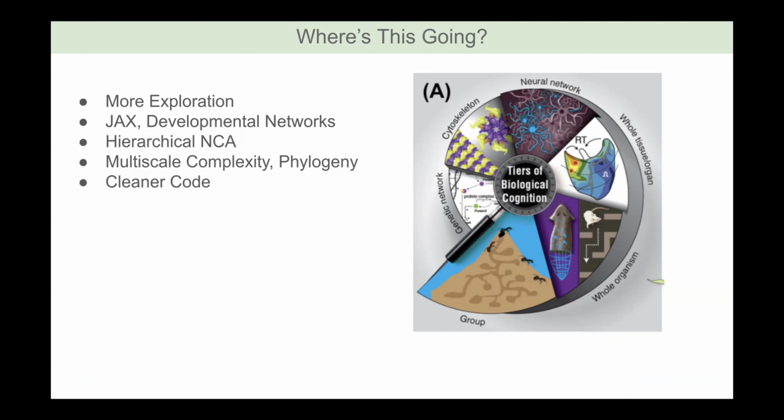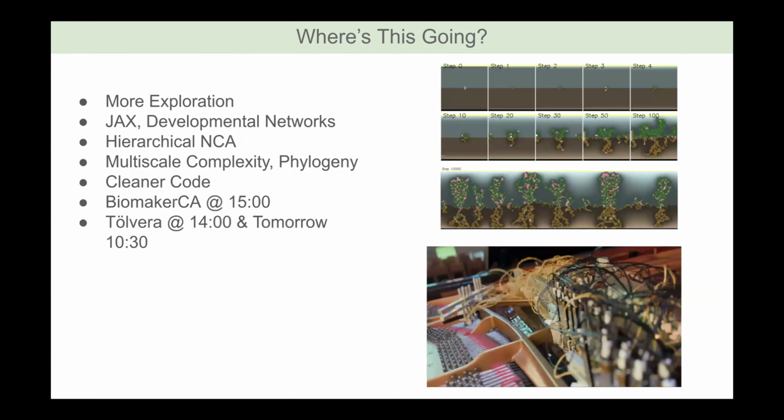And then phylogenetic diversity, just basic stuff you do with an ecosystem. And then eventually putting this on pip so everyone else can explore it. And speaking of clean code, this is very similar to a project that's being presented at 1500 in the same session, Biomaker CA from Google, with JAX and everything. So I think we kind of did this in parallel. I didn't know this was going on until I already started building the system. But this is a little bit different, uses kind of different physics.